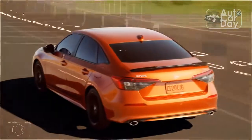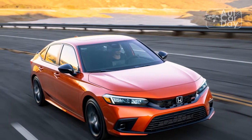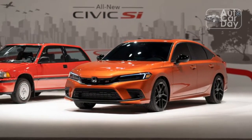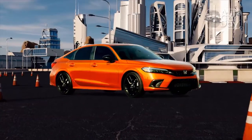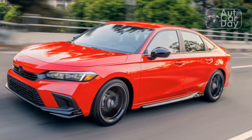The front end of the Civic Si looks clean, with a large lower opening on the bumper and slim headlights that sink seamlessly into a smaller grille up top. The taillights are sharp too, blending into a trunk lid that has a unique double-winged spoiler sitting atop it. Every photo you've probably seen of the 2022 Honda Civic Si is in blazing orange pearl — the $375 paint is the most alluring of the bunch. When joined by standard 18-inch matte black wheels and gloss black accents, the eye-searing orange pops even more.